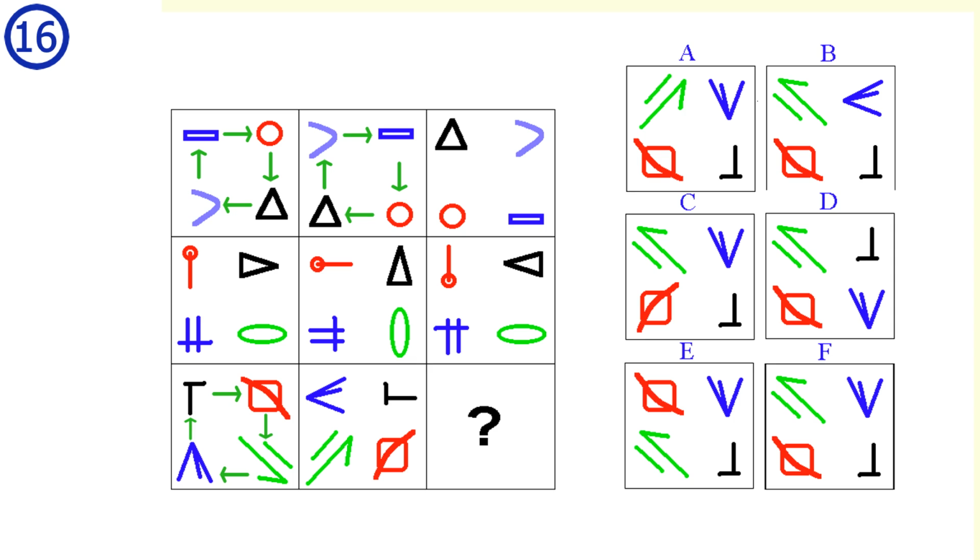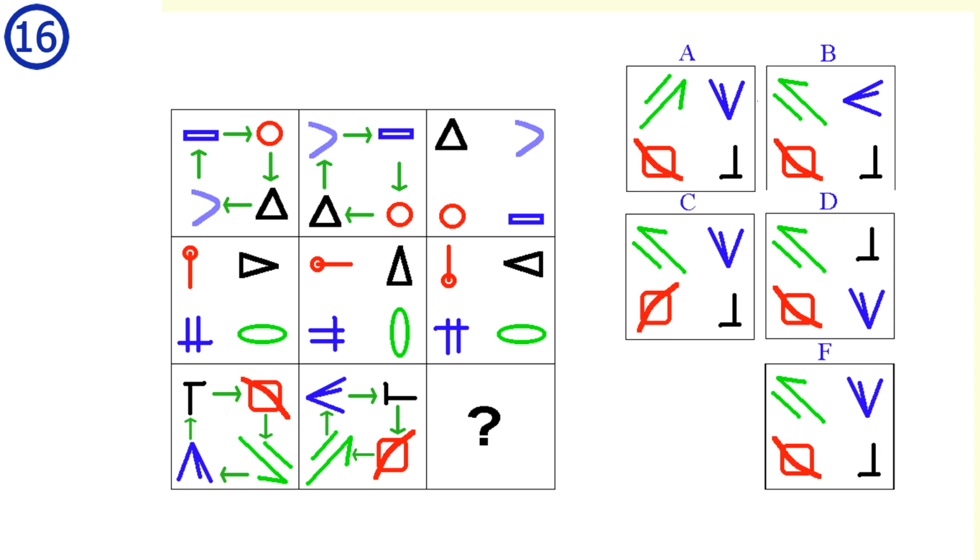To find the correct solution, we have to do this for the second picture. This leads to a red shape in the bottom left, which we can't see in answer E, so we can eliminate answer E. Also a blue shape in the top right, which we can't see in answer D, so we can eliminate it. The 4 answers left all have the positions right, but the rotation part is different for the answers. The red shape in the bottom left should be facing towards the center, which is not the case for answer C, so we can eliminate answer C.